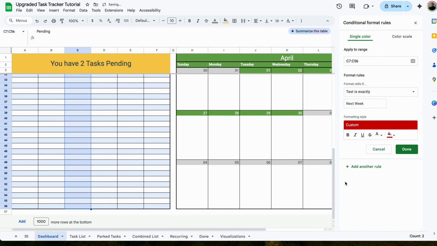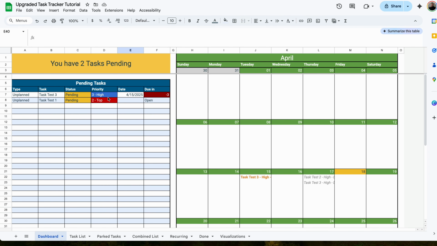And let's go ahead and make it a red color. Once you're done, it should look like this. So you have open, if you have anything that's more than 14 days out, it shouldn't have any formatting really. If you have a number that is between those specific thresholds, it should be that color. All the priorities should have a color as well. Statuses should have a color as well. Have the same color for everything that is correlated with the month.